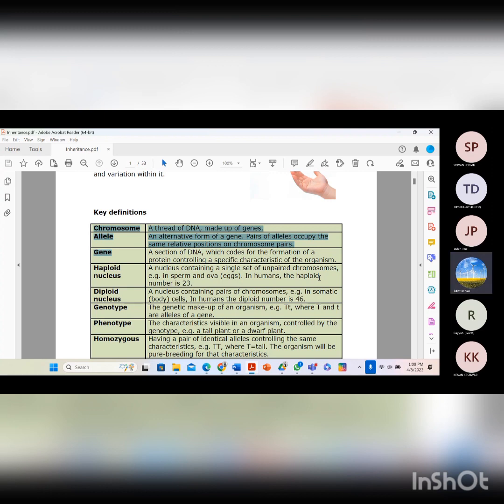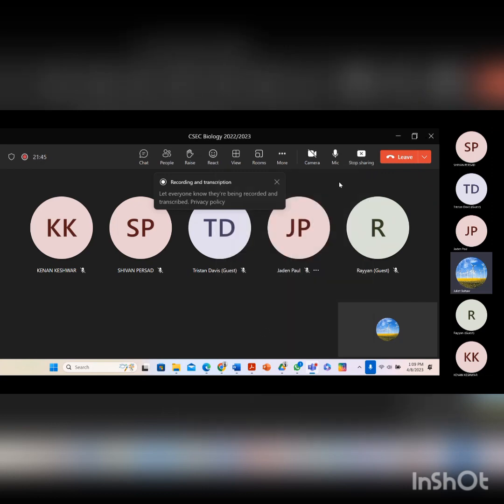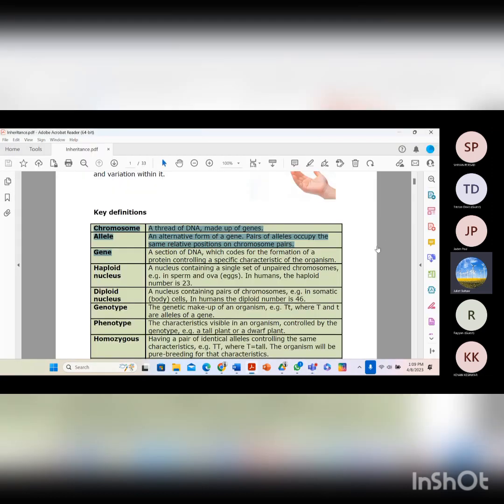If you agree with chromosome, raise your hand. Allele? All right, more people saying allele. Very good, and that's the answer. Allele is the tiniest one here because really and truly, the chromosome structure is what houses these two. The gene is found on the chromosome. And what forms a gene? Two alleles form one gene.